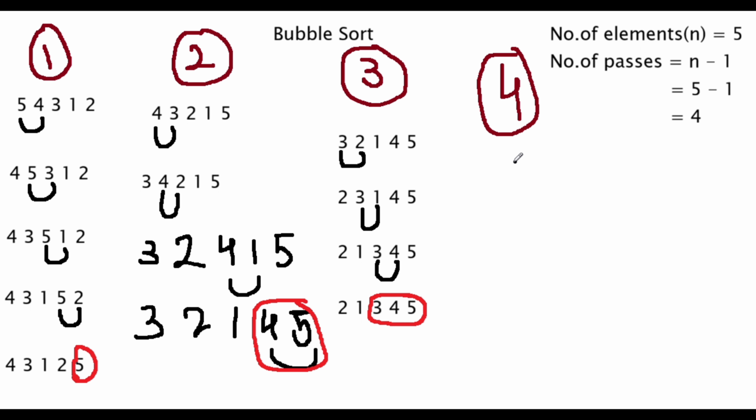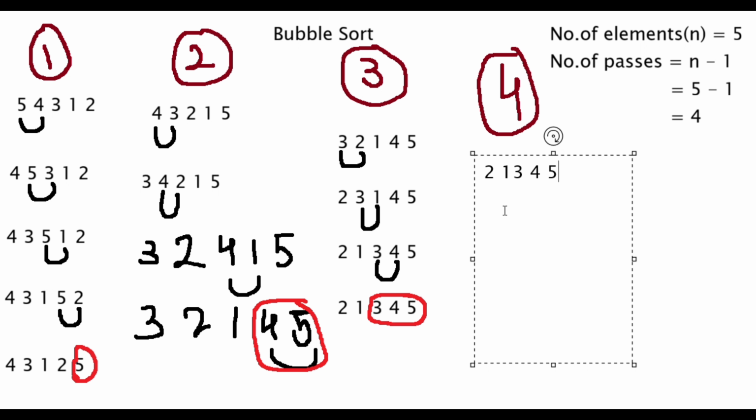So finally, now we are going to take this last array in the last pass. That is nothing but 2, 1, 3, 4 and 5, right? Guys, if you carefully observe here, 2 is greater than 1, so obviously 1, 2, 3, 4 and 5. Guys, if you think we got the correct answer, so the logic will end here. No, it will continuously do the number of passes we give.